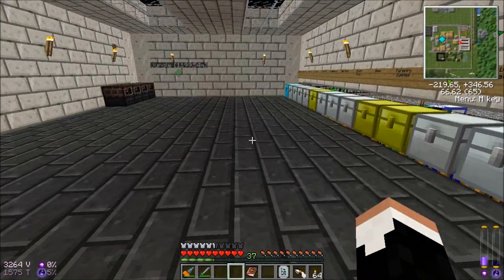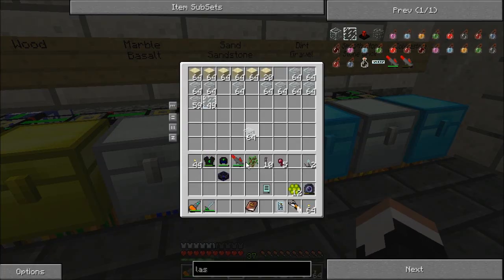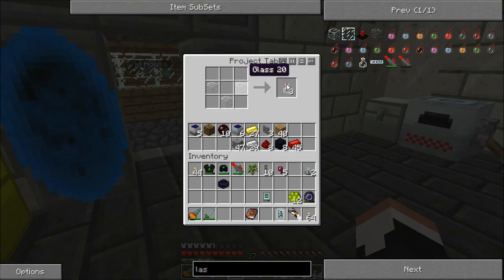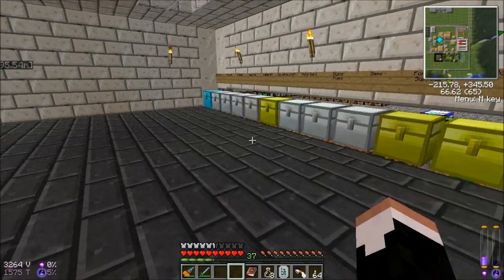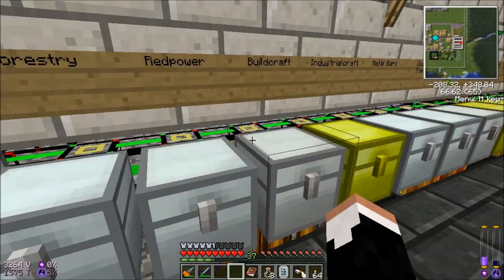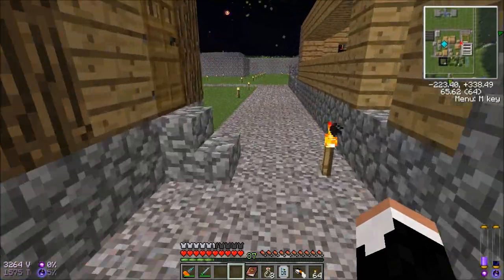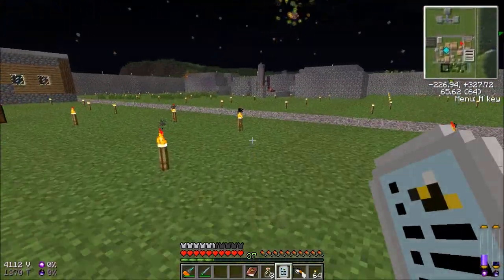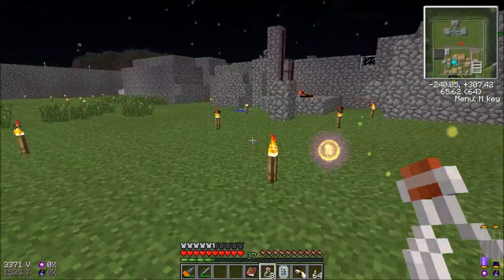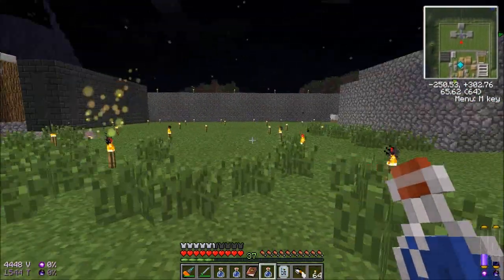So it's pretty expensive. I'm going to need a little bit of glass. Yeah, 3 pieces of glass to get me a few more water bottles. Going to need another Vis crystal. I'm gonna walk over here. Get me just 3 water bottles.